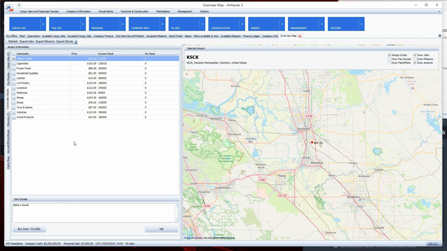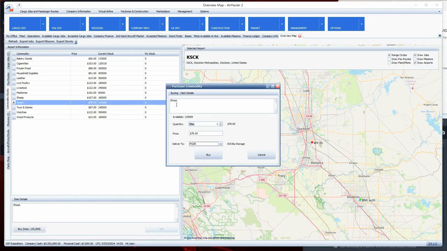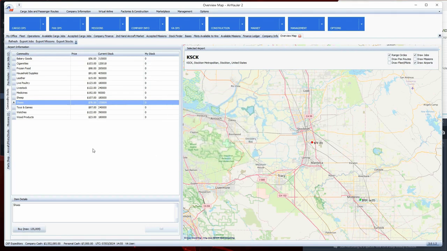So this is where you would buy. I could buy shoes because I have an aircraft sitting here. So I would click on buy, and I could buy up to 135,000 if I wanted to. I wouldn't do that. If you click on buy, you can see the shoes maximum, the price, and where I would deliver it to. If you had a base here, which we will, we could buy shoes and store them at the base, or we could just load them onto your aircraft. We're not going to buy shoes right at the moment, so let's cancel this. But that's how you would do it.